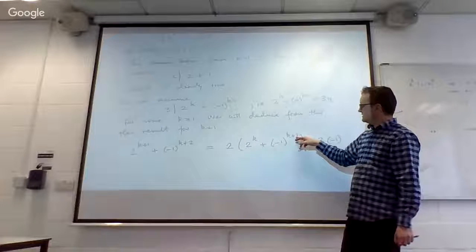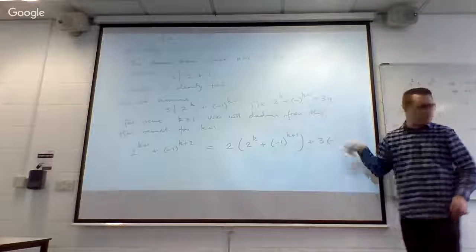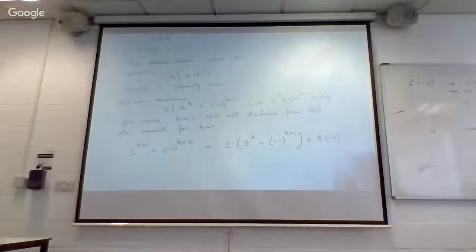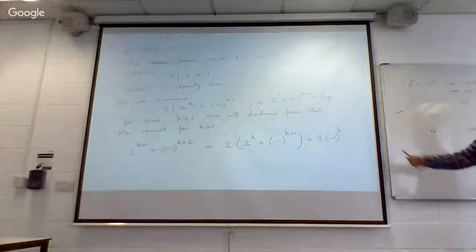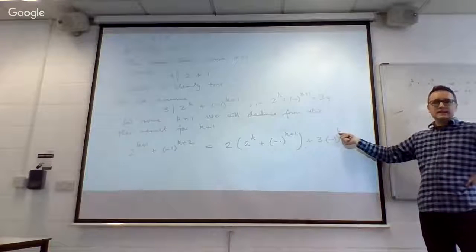But when k plus 1 is odd, this has got to be negative 1, so I can just make that k. So the only tricky thing there is just marshalling the exponents and getting them right. Equally well, you could have made it k plus 2 or something, just something that has the same parity as k.